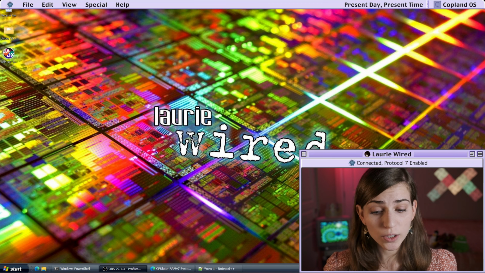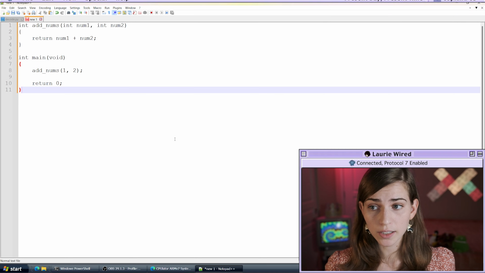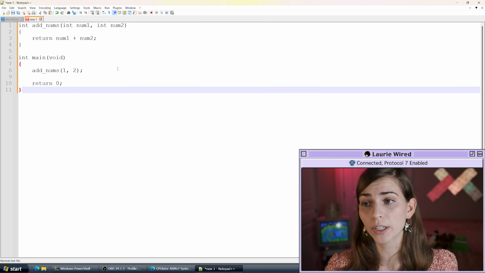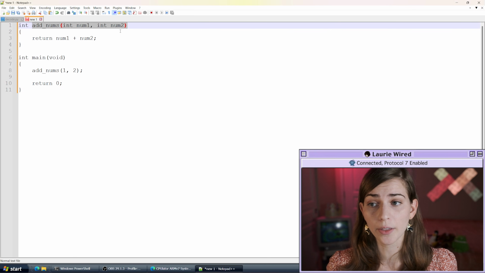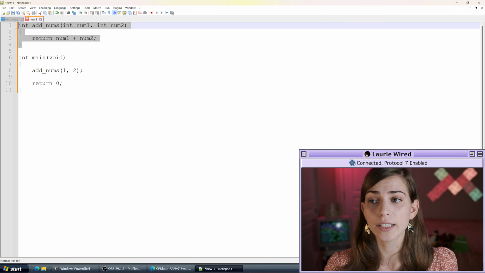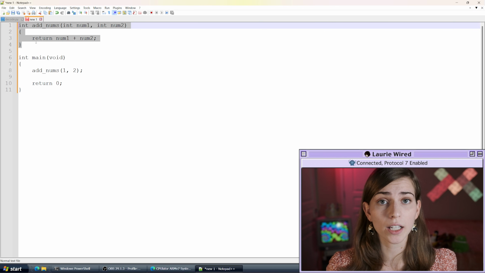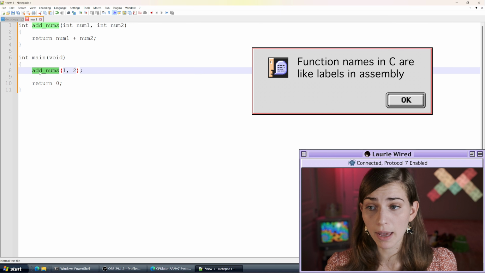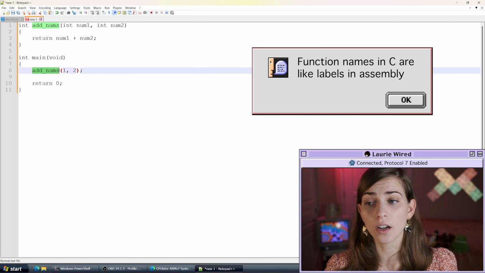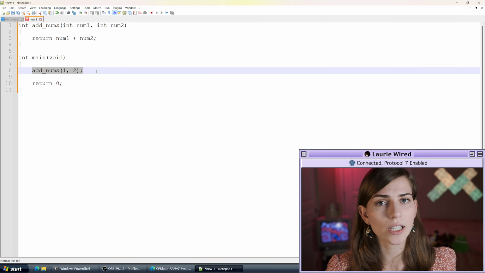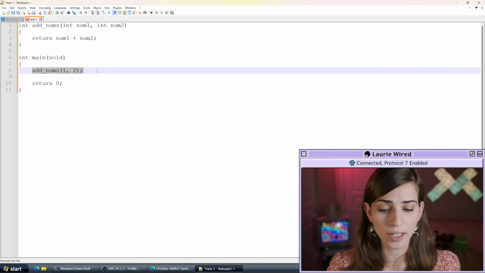First of all, I'm going to pull up my Notepad++, and this is just a really simple example C function that I wrote that's going to add two numbers together and then return their sum. You can see we have our declaration, which is kind of like the label that we're using in our ARM assembly. Then we have the corresponding method name that's going to take the constants that we're adding in this case. So let's go through and see what that looks like inside of ARM assembly.